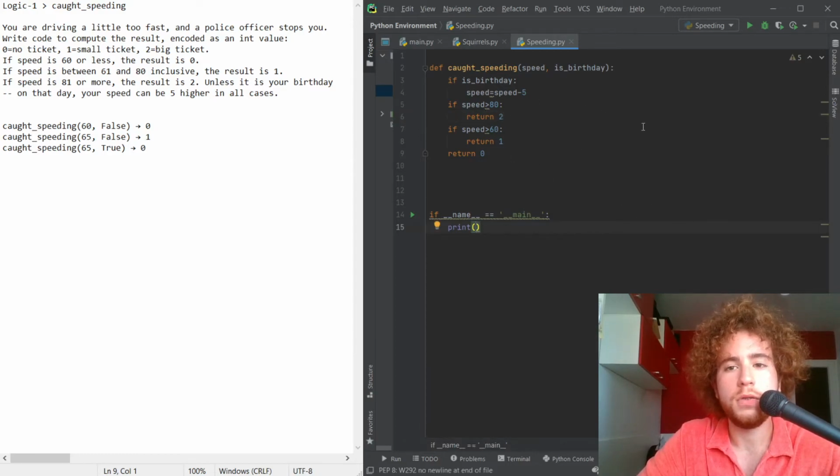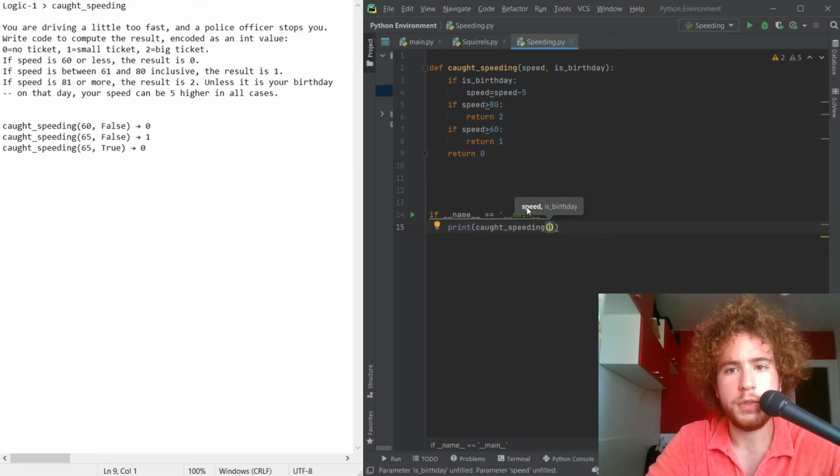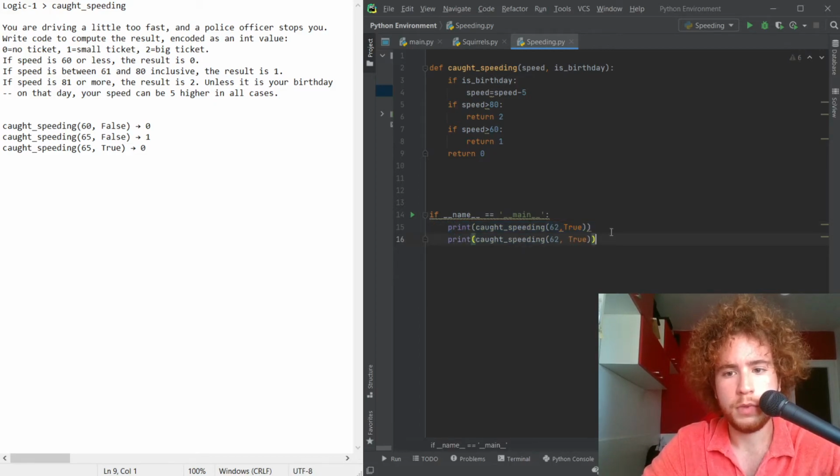And in order to check if our code is correct, we are going to print a few instances of this method, alright? So let's print speeding with speed 62 and true. And then 62 and false.